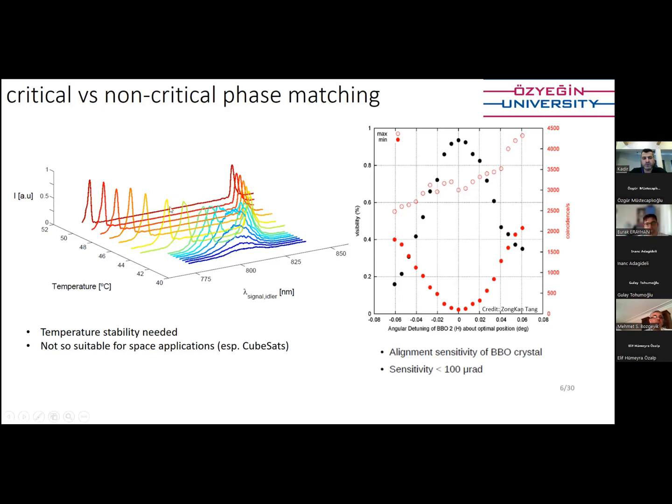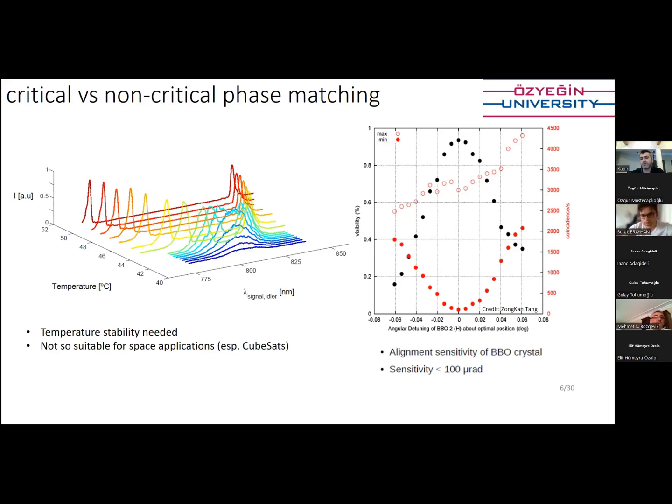The alternative method is to use periodically poled crystals. Instead of having this angle, you just have a C-cut, and then you do this periodic poling, up, down, up, down, up, down. The poling period is usually a couple of microns. Then you send the pump laser to this periodically poled crystal. The angle does not matter so much. It does not change the output wavelengths. Therefore, you can still have entanglement. But what matters is the temperature. In this case, the temperature is very, very critical. They are called periodically poled crystals. The most common examples are PPKTP and PPLN. There are lots of other crystals, but the most common one is PPKTP. In fact, periodically poled crystals give a much higher number of entangled photon pairs per second, so their brightness is much better.